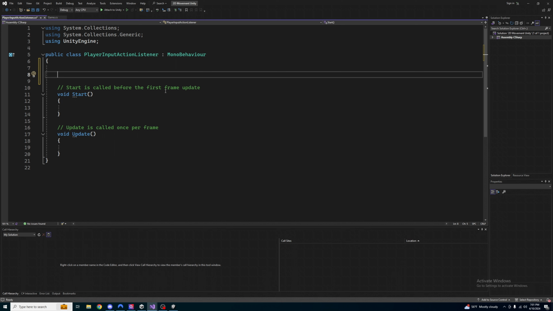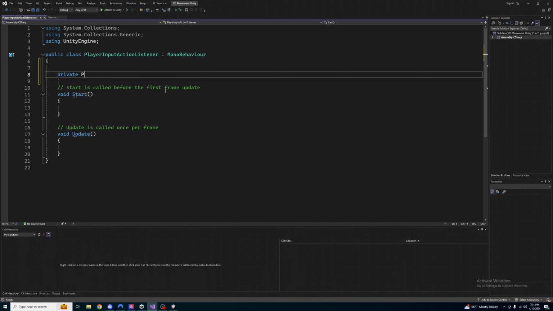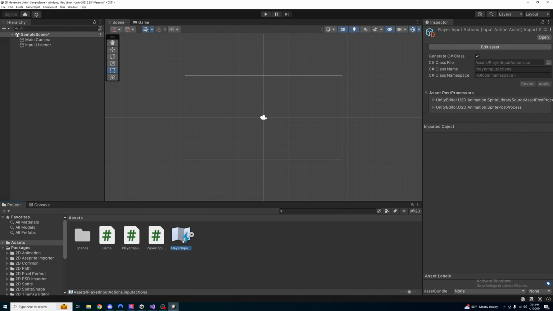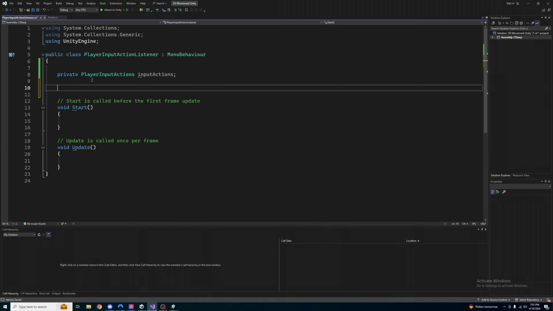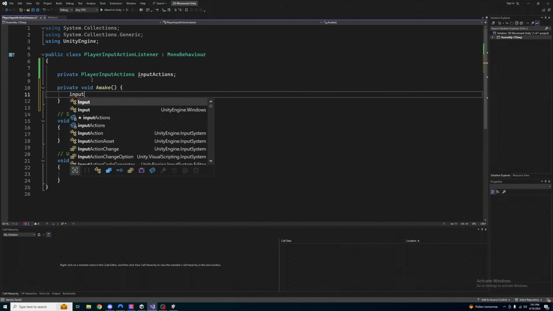So let's start by creating an instance of the input action. So we do private PlayerInputActions inputActions. And this is just an instance of the class that is auto-generated by the input actions right here. So in Awake, we will create a new instance of that class.